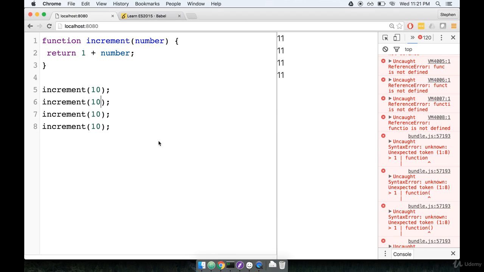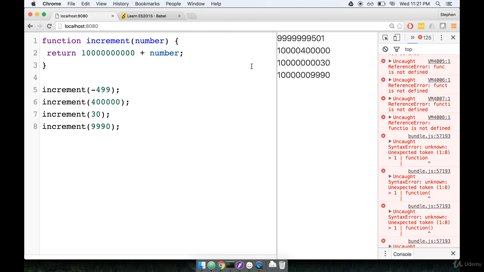But now here's the interesting part. If I start changing the value, all the other results stick around, and only the number that I changed is going to update on the right-hand side. So I put in 4,000 here, maybe 30 here, 999 there, and -5 or 499, whatever, at the very top. And you can see that I get an instant update on the right-hand side. And then if I change the return value from 1 to, say, 1,000, all the numbers update on the right-hand side as well. So basically, any statement on the left-hand side that returns some printable value will be reflected on the right-hand side as well.